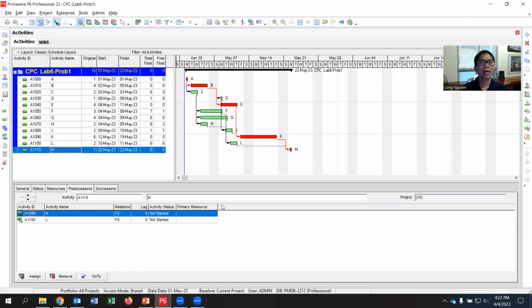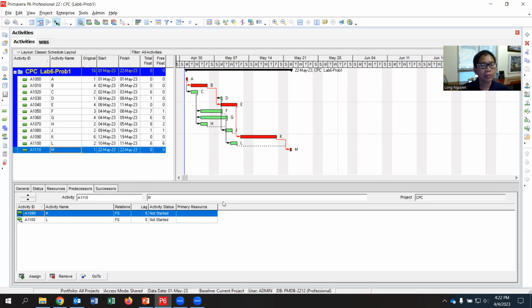So now we already have the schedule without considering resources. The next step is to define and assign resources, and then see whether it is over allocated. And if over allocated, how can we level those resources?